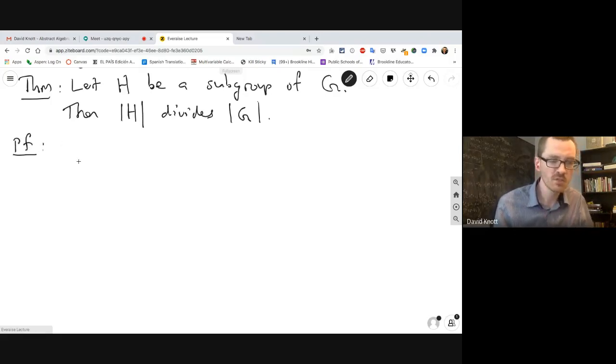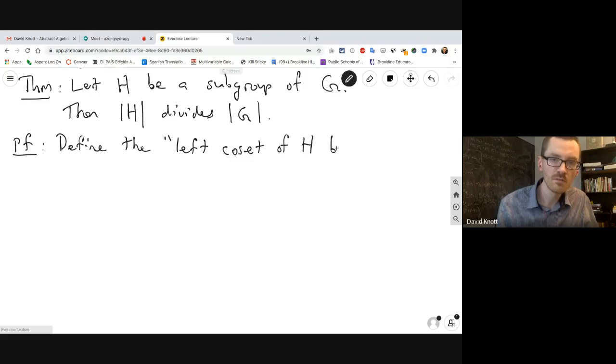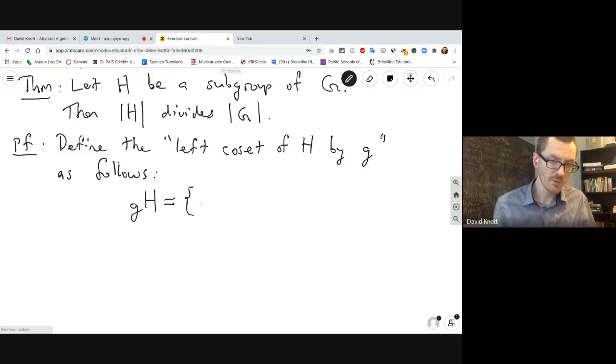So it's not a trivial proof. It's not too bad, but we do have to develop some machinery to prove this. We need to talk about cosets. So I'm going to define the so-called left coset of H by g. I hope it's clear from context that I tend to use lowercase letters to represent elements, so little g here is an element. So define the left coset of H by g as follows. I'm going to define this thing that I'm calling a coset, little g, capital H. This is the notation that means the left coset of H by g, and it's a set, a set of elements in G. Here's what it is precisely. It's the set of elements of the following form.